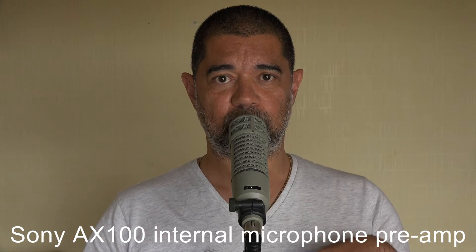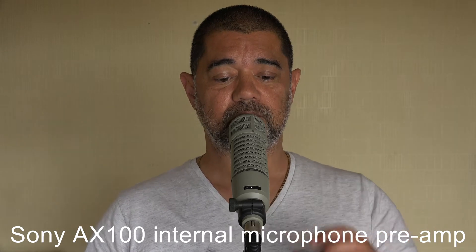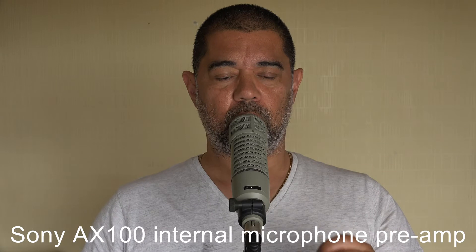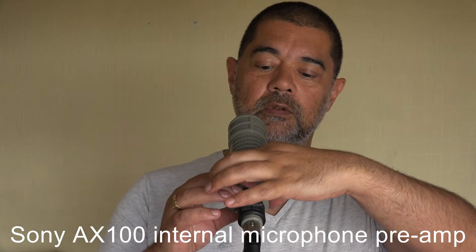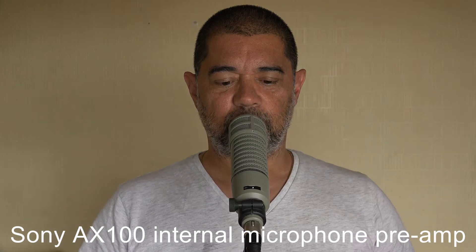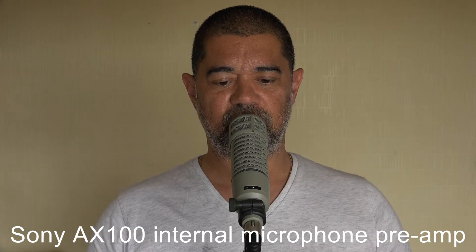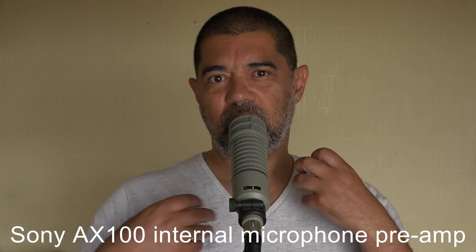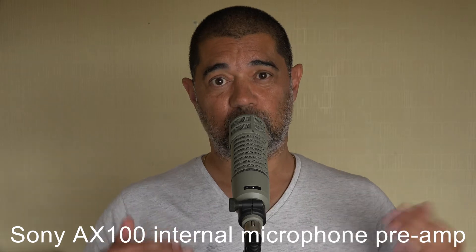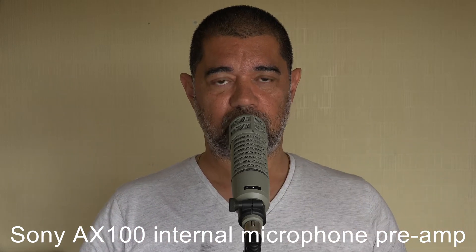At the moment I'm talking into it in normal mode, so there's no bass filter engaged. I'm going to click in the bass filter now. So this is an example of it with the bass cut on — the shelf is switched in, so the tone of my voice should have changed a little bit. I don't have a particularly deep voice, so even in normal mode I probably wouldn't really need to switch the bass roll-off on.